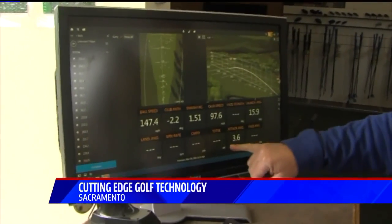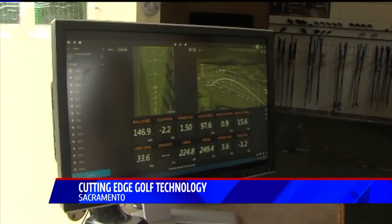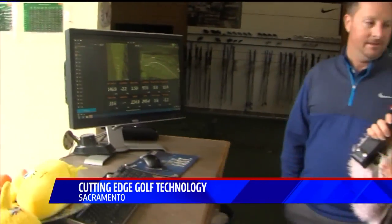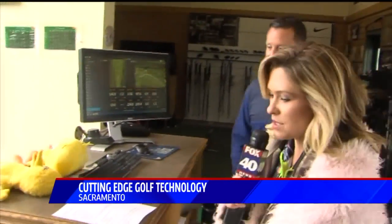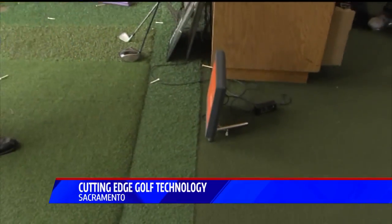Now watch — all of a sudden the total yardage is going to go up. I love that you're using the same technology. Yeah, 250 yards! And this is the same technology that our meteorologist Darren Peck uses in studio while he's tracking the forecast. That radar — here's the TrackMan right down here — we're using that to actually track the golf club and the golf ball.